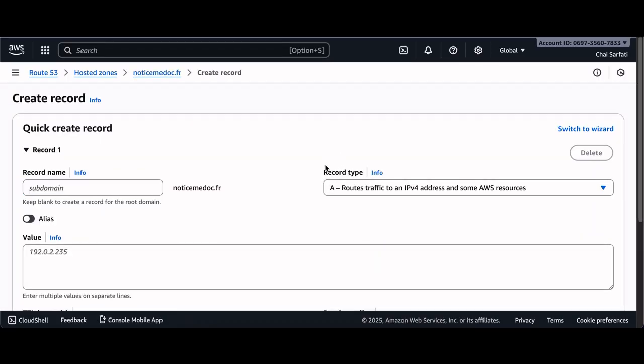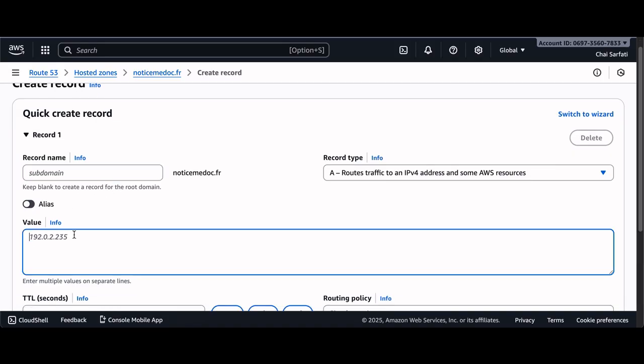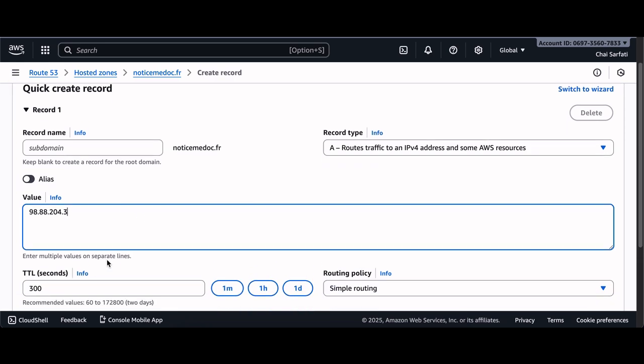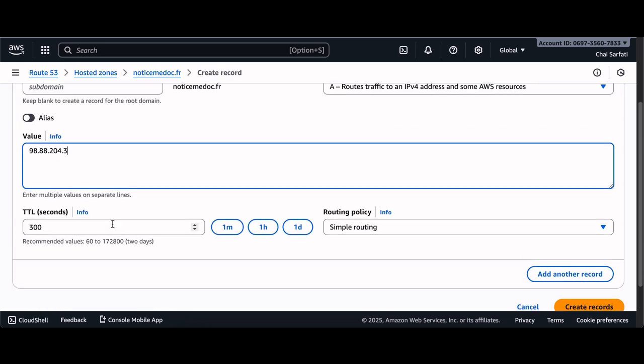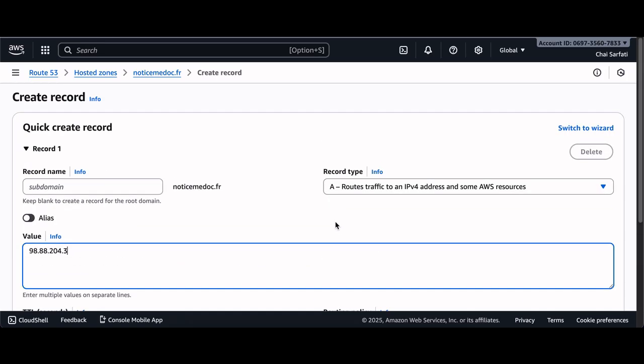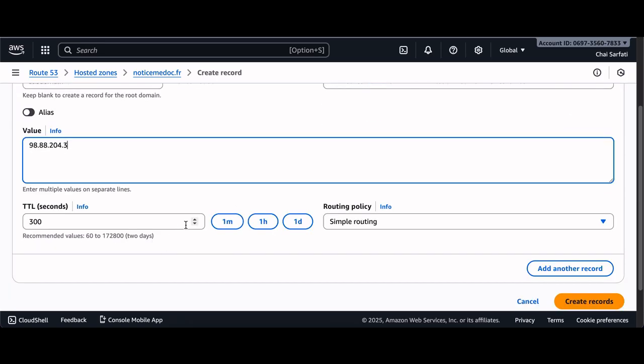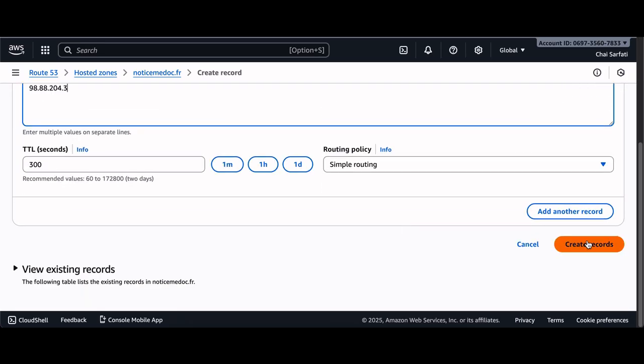So we'll leave the record type to A, and it's gonna be very easy, this one, because we are also gonna leave the record name blank. Okay, and for the value we will simply put the IP address of our EC2 instance, which is this one for me. And we're gonna leave the same default values for all the other fields, and we'll hit create record.